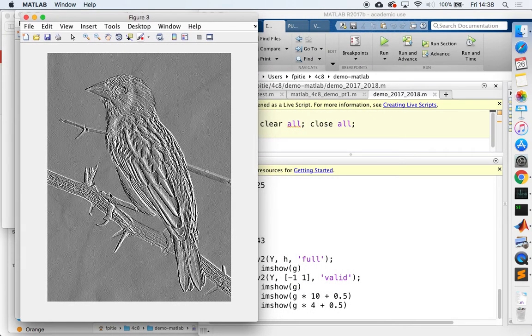All right, so you can see how this could be used as an edge detection mechanism. If you want to find the edges in your picture, applying this kind of operation reveals all these edges.